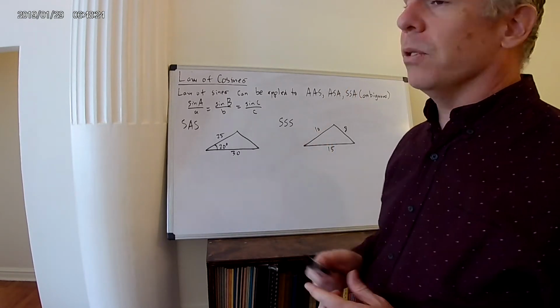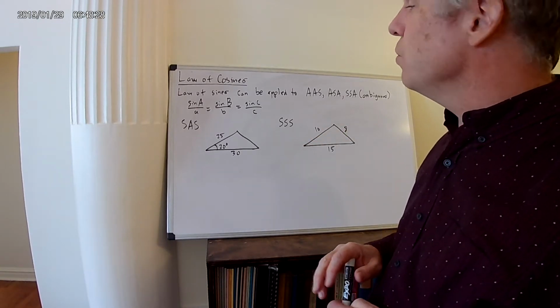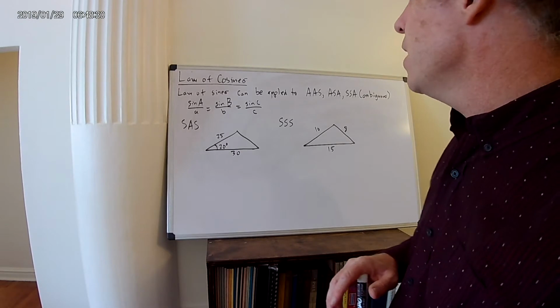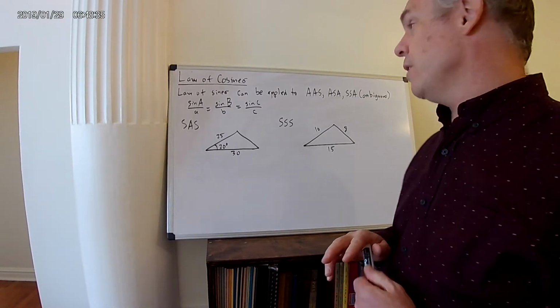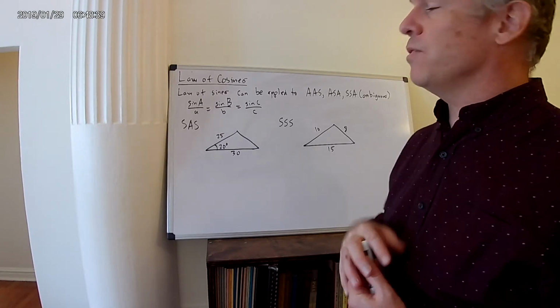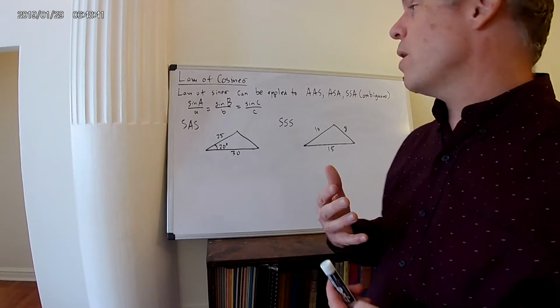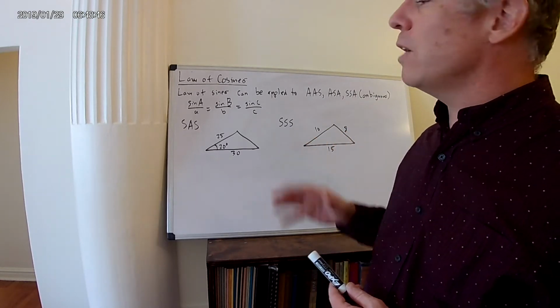And that law is the law of cosines. And what we're going to do now is a derivation of the law of cosines. Now, the derivation of the law of cosines is a little more complicated than the derivation of the law of sines. And you won't be responsible for this on the test, except possibly as an extra credit problem. But it is a really nice, beautiful, fun derivation. So I want to do that derivation.